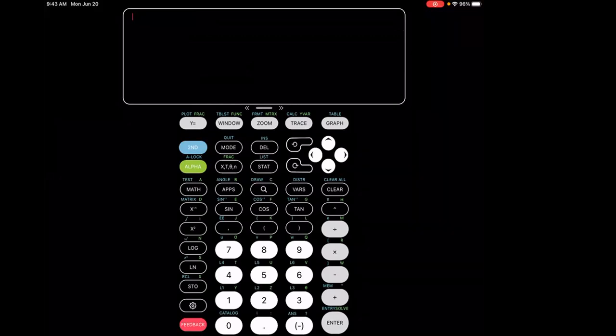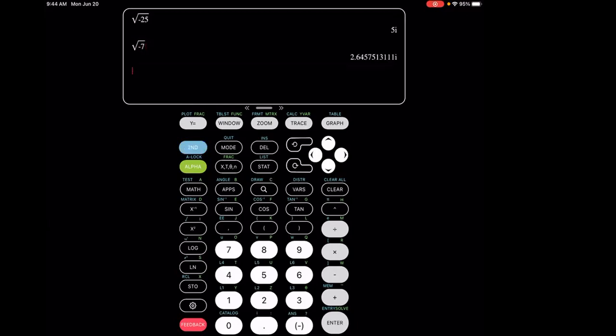Now I want to evaluate square root of negative 25, right? So second square root of negative 25. The negative, you should use the opposite sign, not the subtract sign. It's two different things. Press enter, what you got? Bye-bye, right? What about square root of negative 7?